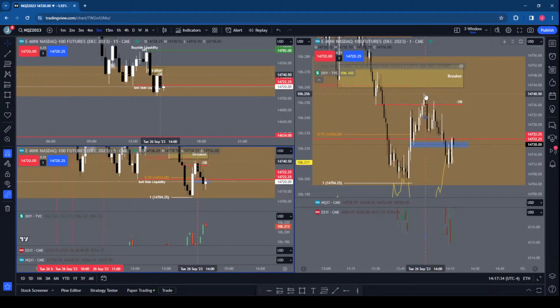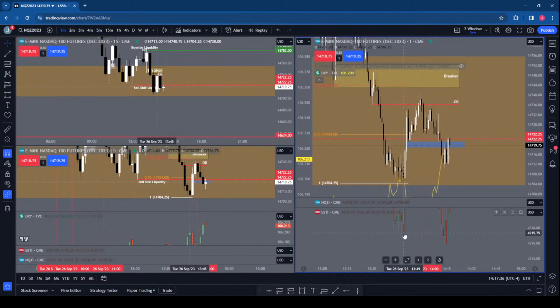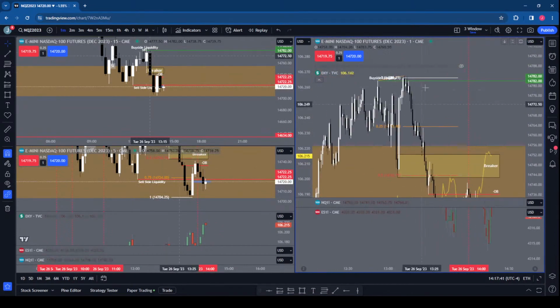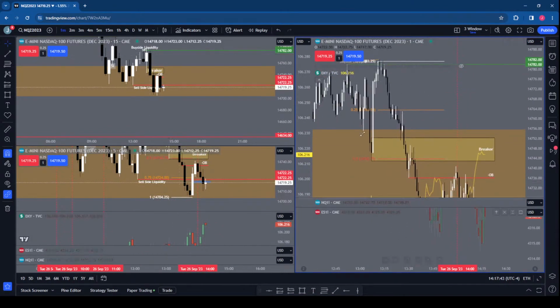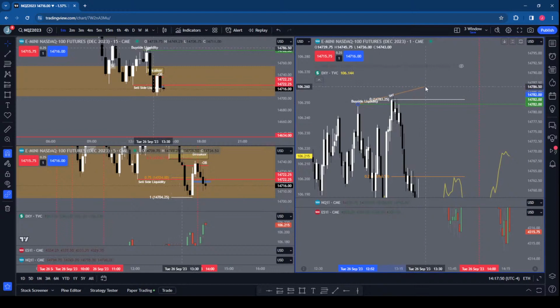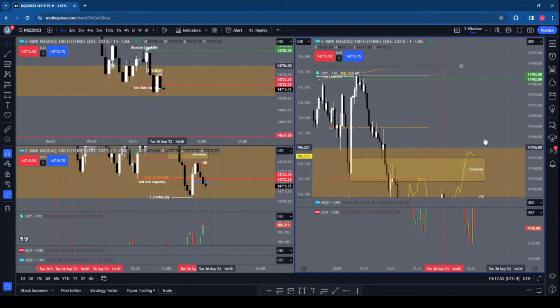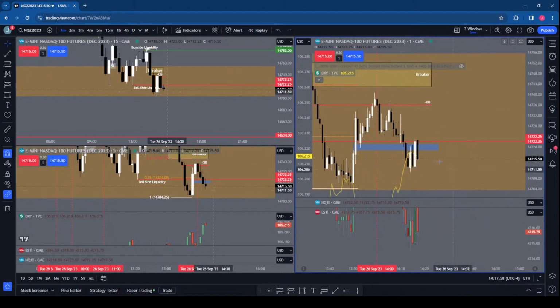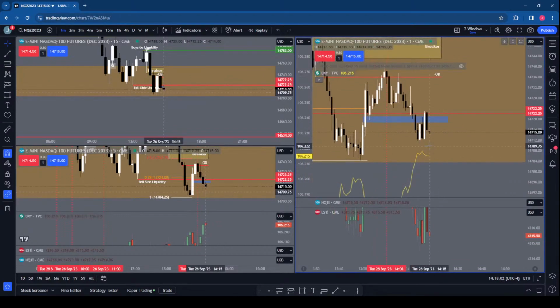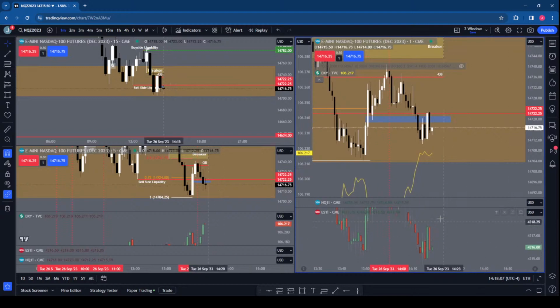If we do come up and take this high, and we have that SMT divergence on the ES, I would be interested in seeing this buy side revisited, because while this was a higher high, it's kind of hard to see. There's a lot going on here. This was a higher high on NASDAQ. They're equal highs on ES. So let's see what happens. Remember, our stop was at the top of this candle, so this could come back down. But I'm fine with not being in it.